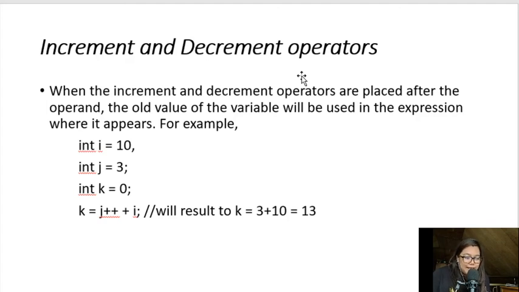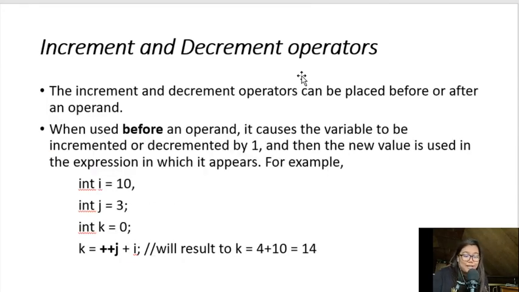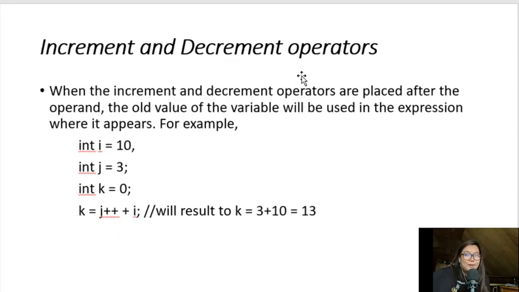Therefore, in this example, k is equal to j plus plus plus 10, so j is 3, but it is plus plus after, therefore it will not add yet, and then plus 10, so it's 13. Compared here that it is already 14. So, ma'am, kailan siya magagamit? Kapag umiikot na yung expression. So that is something to do with loops and repetitive operators. So that will be discussed by the final term na.